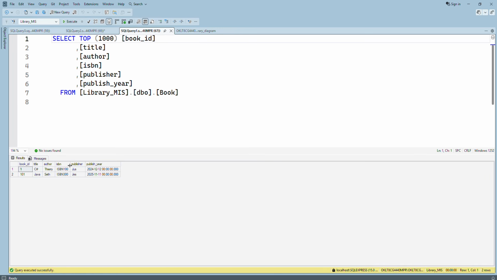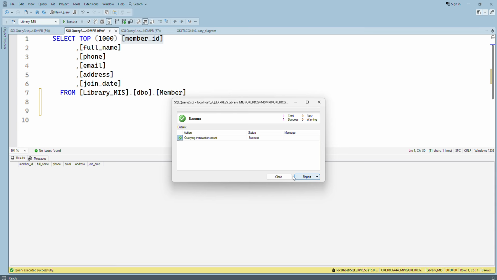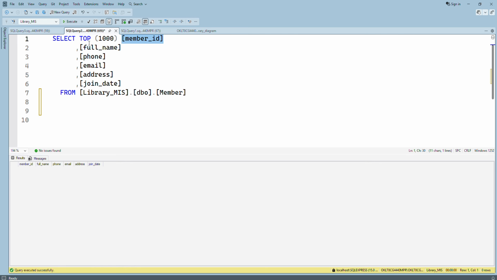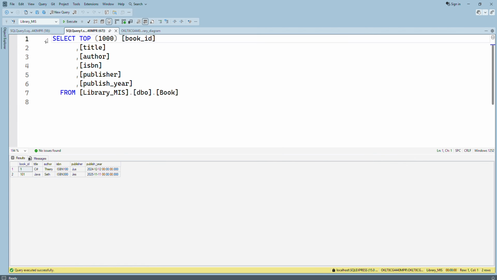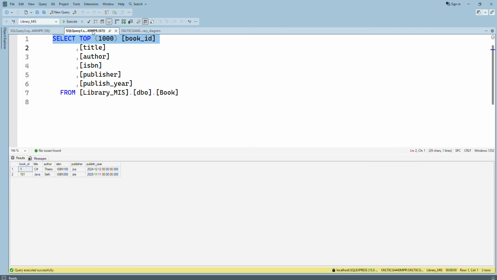You have two books. We have also the two, just the two, sorry, don't save, right? Yes, that is it. We have the two members. We have also the two books, right?